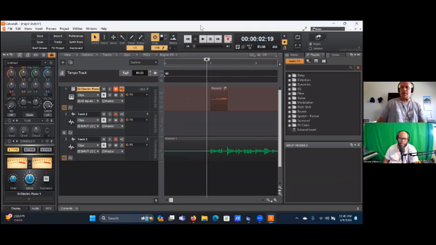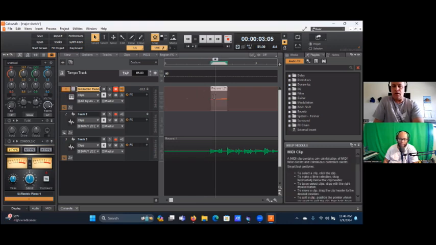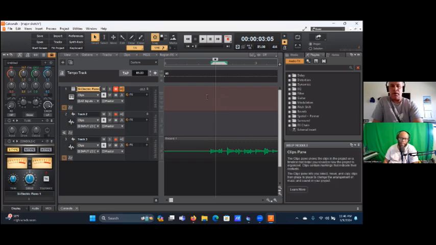So delete. This time instead of pressing Control Z, just click on the clip itself right there. Yep, click on it and press delete on your keyboard. There. All right, press W on your keyboard to go all the way back to the beginning of the project. There you go.